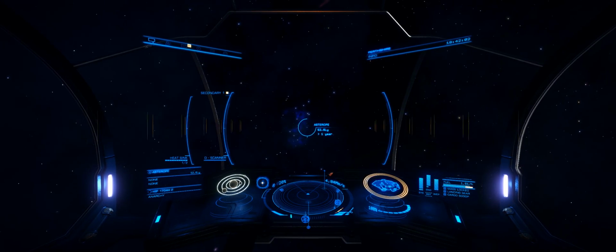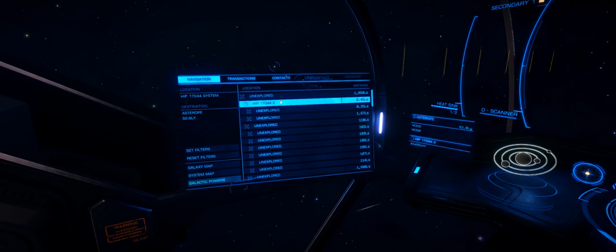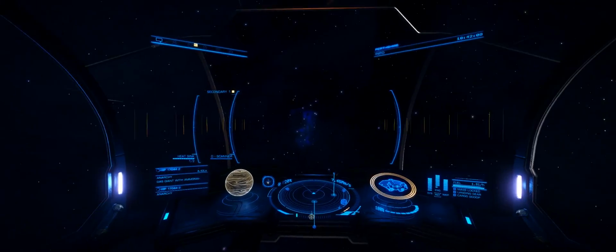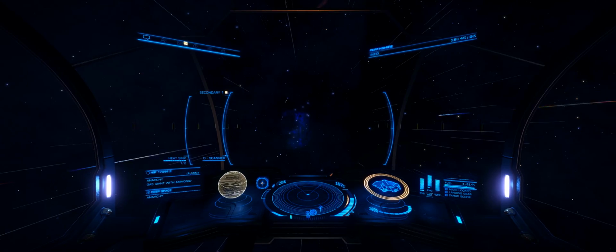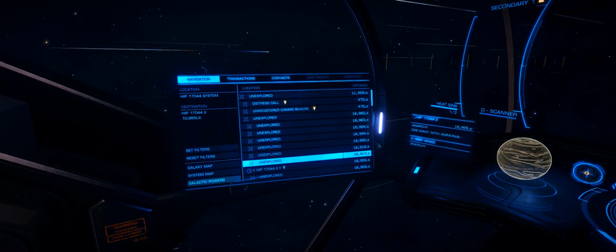Now once the course is laid in, and do not jump, just aim your ship towards the marker and then select Planet 2 again. Now once you've done this, you need to pay attention to your distance to Planet 2. Once you reach 11,000 light seconds, you should see a distress beacon come up. Once that's visible, select it and head straight towards it.